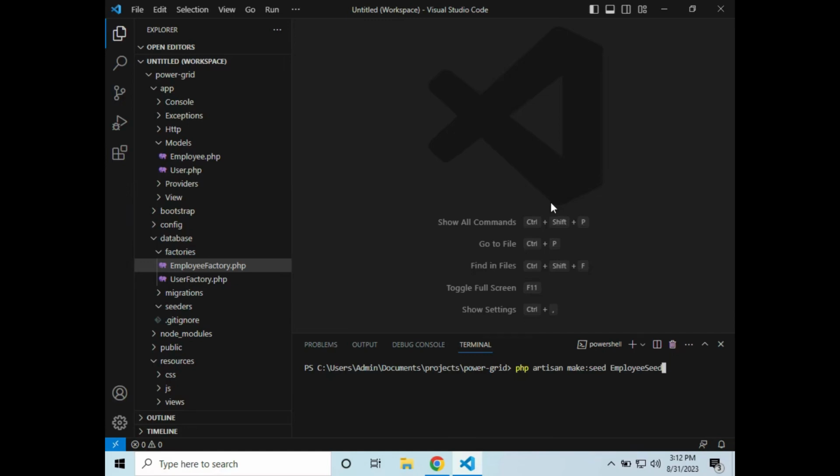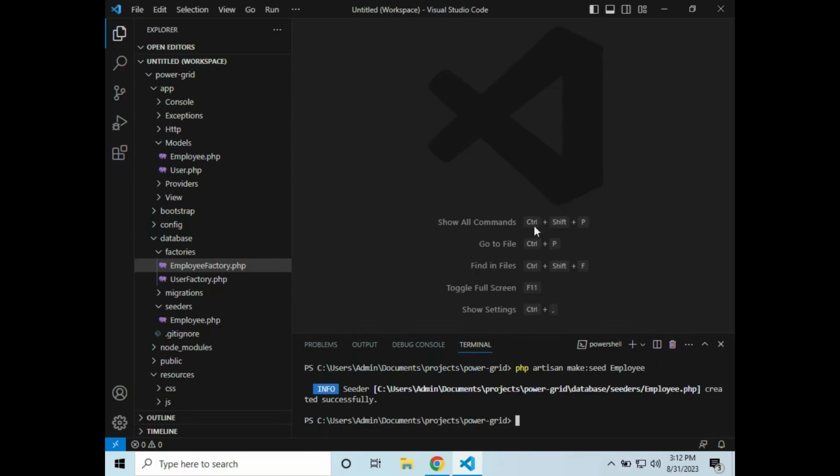So to avoid all those challenges, make sure your seeder, your factory, and your model have the same name. Mine is called employee. Press enter. Okay, so our seeder is created.